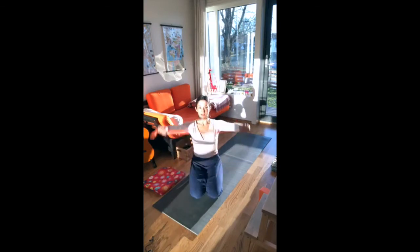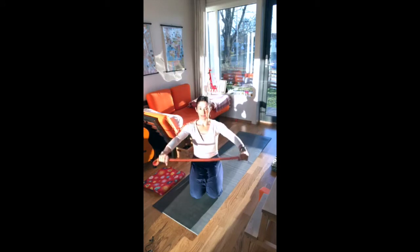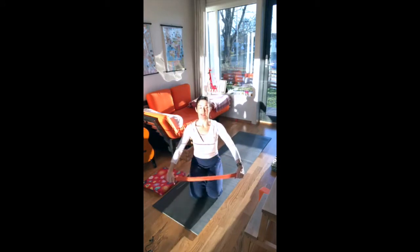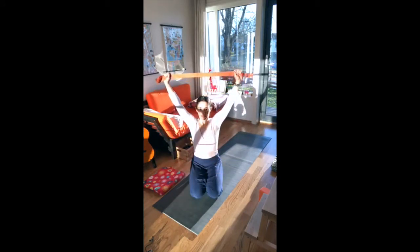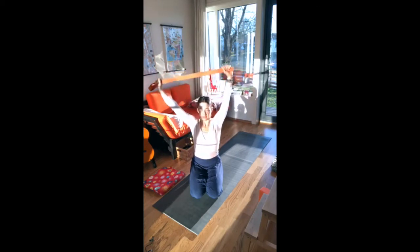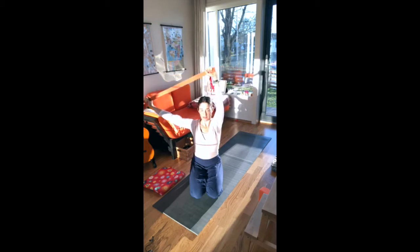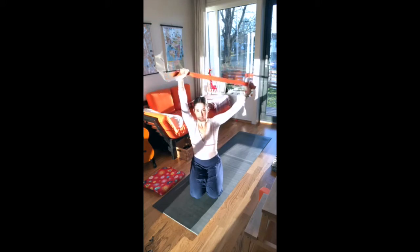And last one. And exhale. And bring your arms up again. Inhale. Exhale, stay here. And we'll move the arms from side to side. So inhale to the right and exhale to the left. And again, feel that the movement comes from your shoulders and not from your hands pulling from side to side.